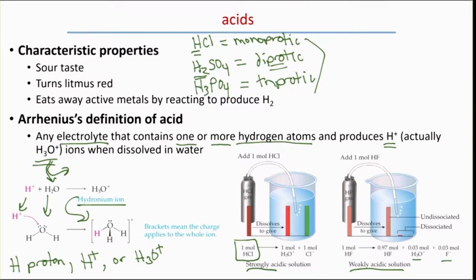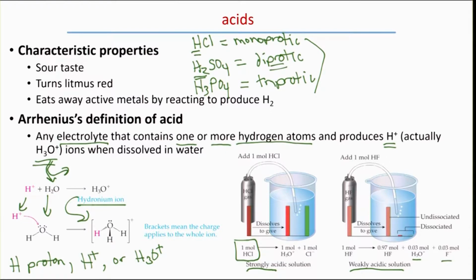Now, two little things here. First off, usually the first proton is easy to lose, so there's a high equilibrium expression for that. That one's always easier. The more protons you have, it tends to be a little bit harder. Like for sulfuric acid, that first proton to come off would be considered a strong acid. And then for the second one, when you have HSO4 minus, it gets a little bit harder to pull off that second one.